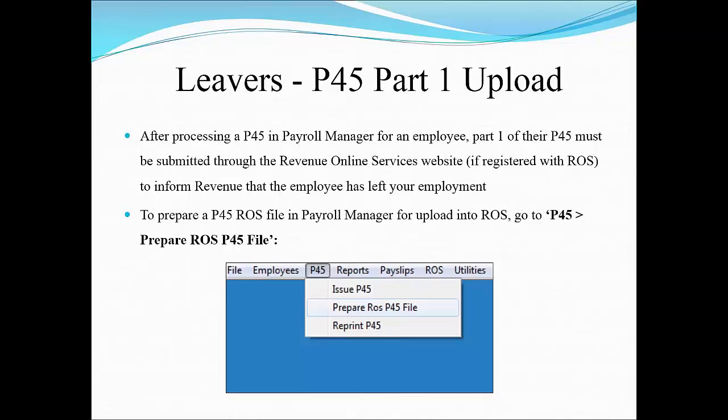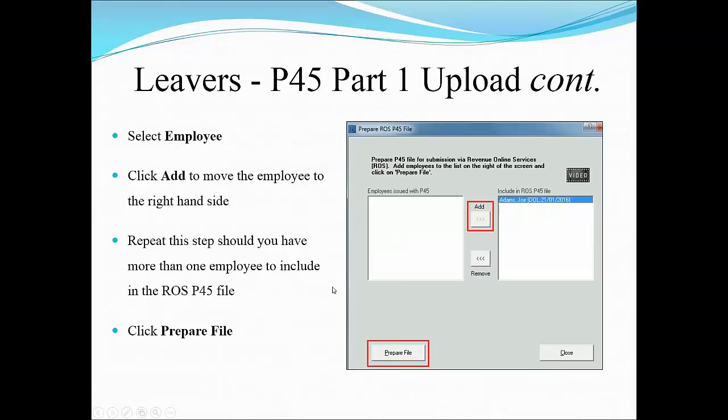So the starting point, after you've issued the P45 in the Payroll Manager, is to prepare your ROS P45 file ready for upload. That's done by clicking on the P45 menu and preparing your ROS P45 file. This brings you through to the following screen. First of all, the employee's name will be in this left-hand box here, and you simply select their name and click the Add button, and that moves them to the right-hand side.